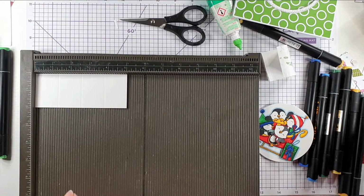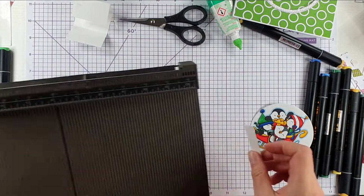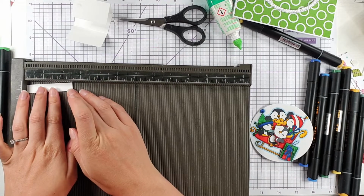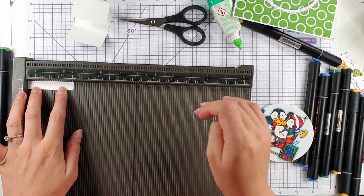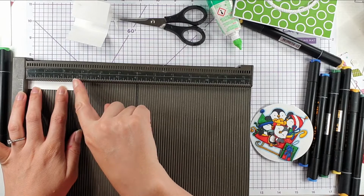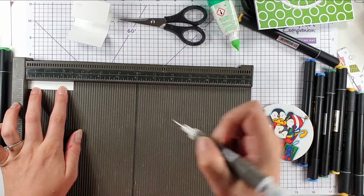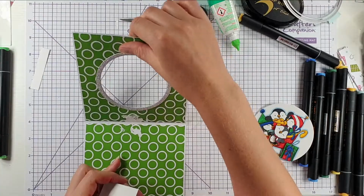So I hope that makes sense. Now I'm just going to fold along these score lines, and then I've got this piece which is 2 times that length, so 1¼ plus 1¼ is 2½ by 1/2 inch. I'm just going to score that at 1¼ and put this inside.